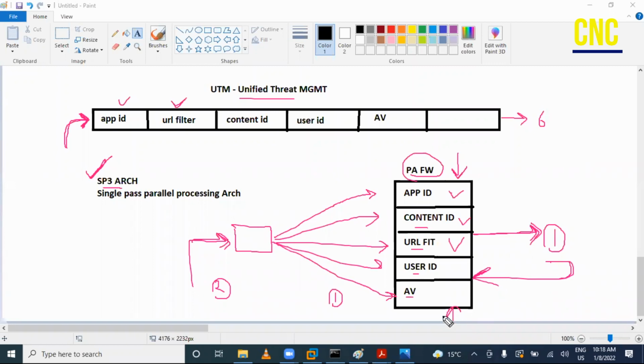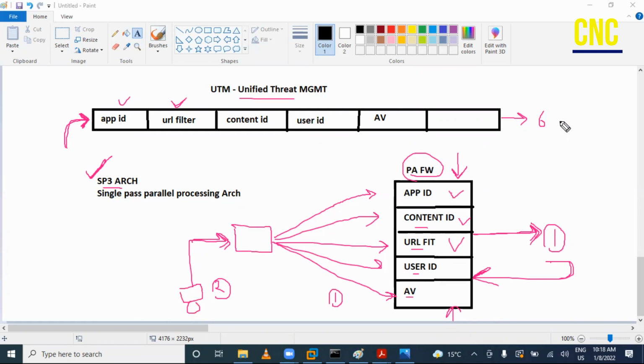and Palo Alto is again going to act on that return traffic. It is going to inspect whether that traffic contains any malicious file or any vulnerable file. So it acts on that traffic again, and it is going to take 1 second again. So 1 and 1 means 2 seconds. From my user's initiated request to the return request, it took 2 seconds only.